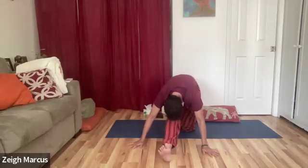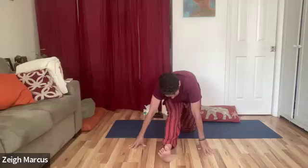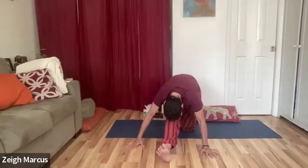And then let your elbows bend. Even if you're so far away from the floor that your arms can only be straight, just unlock your elbows. And then if your hands are touching the ground or something, take weight out of your hands. So you're just touching but not leaning. Pull your left hip back, drop your head, feel your breath. Drag it slowly through your body.